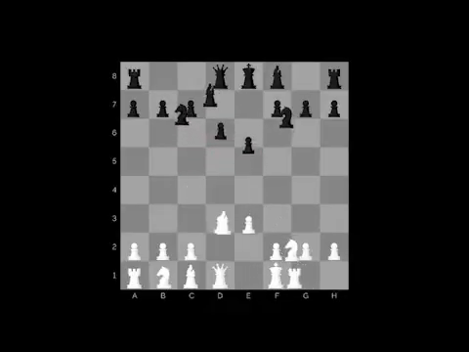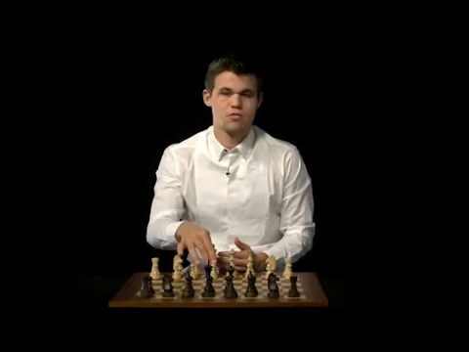Let me show you an example of a game I played a few years ago in which both players make good logical moves towards the center.